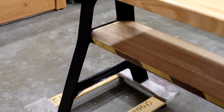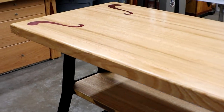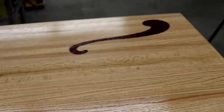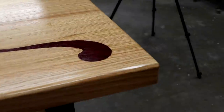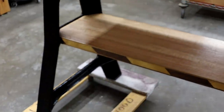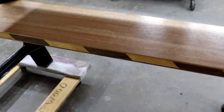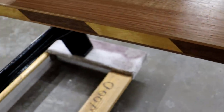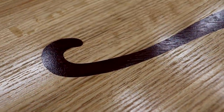Those were some rusted up old legs off of a lathe and some oak. This is a workbench from my friend's shop. He does some leather working. It'll be his cutting table is what I'm told. Got the little shelf underneath. That's walnut and yellow heart down here on the bottom. And these up top are purple heart.